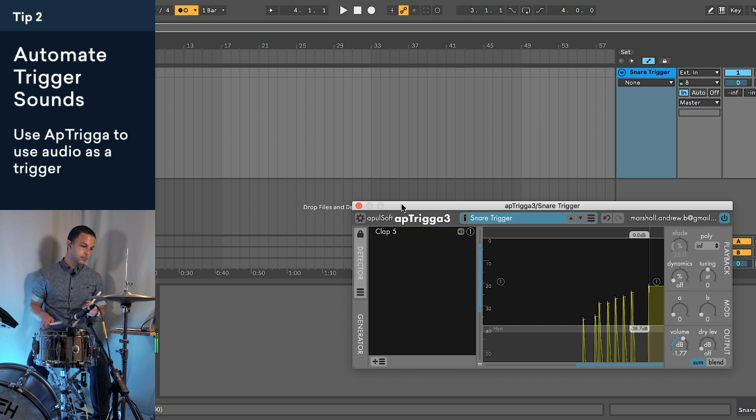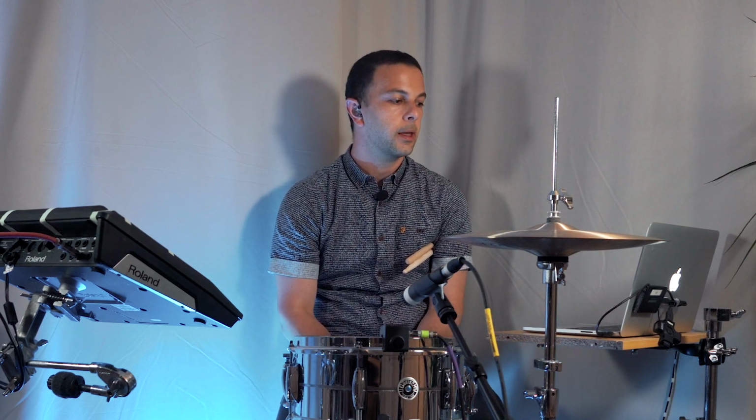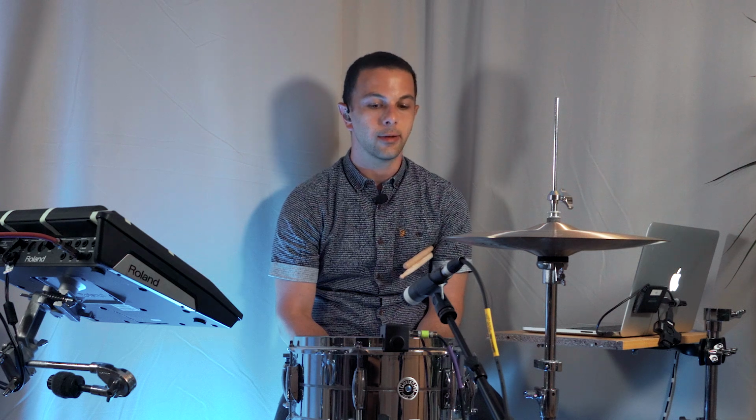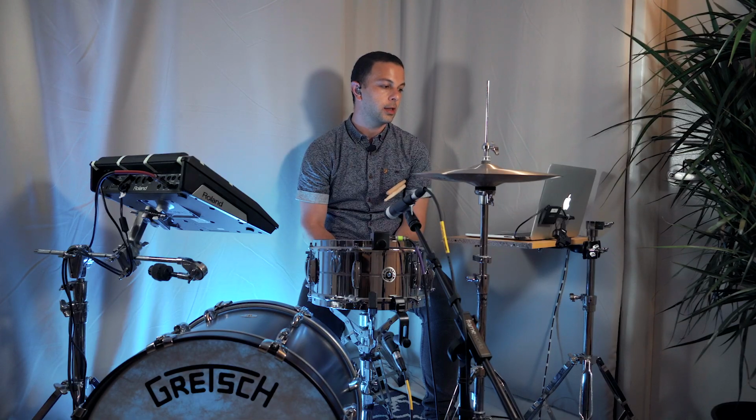The thing with triggers is that they can kind of destroy your dynamics, because you don't really want them to fire most of the time on every single ghost note and fill. And a lot of times you only really need them on certain beats. Like with snares, I find myself only needing snare triggers on backbeats, like if it's a tambourine or a clap that I get on a backbeat in a chorus.